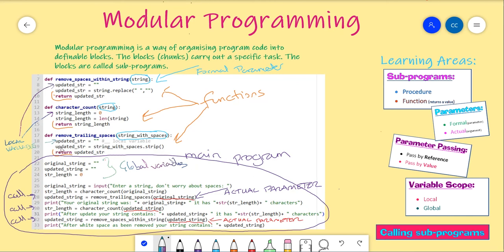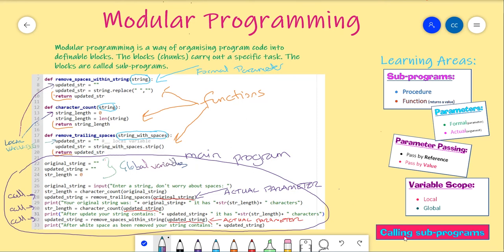Then line 19 will be executed, and then line 20. At that point, remove trailing spaces stops executing, and the variable updated str will no longer exist. It will be garbage collected from RAM, and the program will return to line 28, and that value which has just been returned will be stored in updated string.